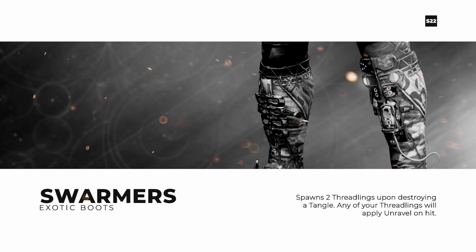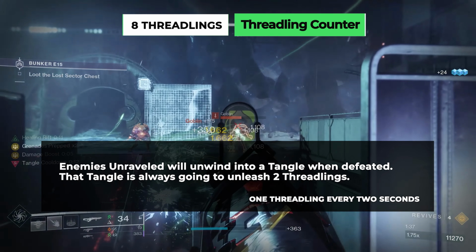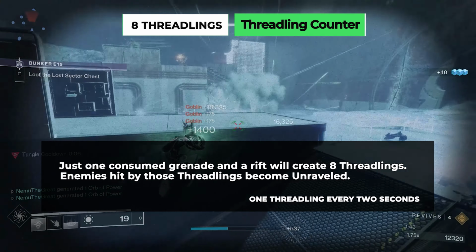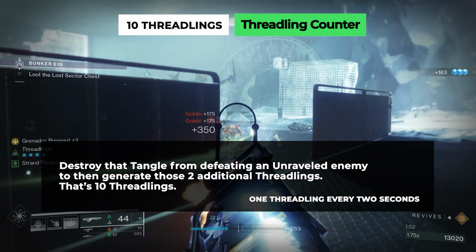They spawn 2 threadlings upon destroying a tangle, and any threadlings that hit an enemy will apply Unravel. Running total at the top of the screen, enemies unraveled will unwind into a tangle when defeated. That tangle is always going to unleash 2 threadlings. Just 1 consume grenade and then a rift cast, boom, 8 threadlings. Then we pick up a tangle, throw it at an enemy, and now we're at the 10 tangles.